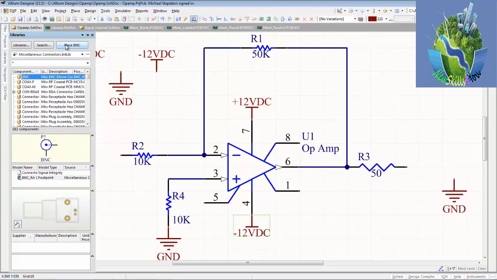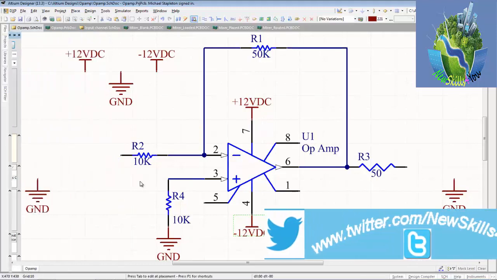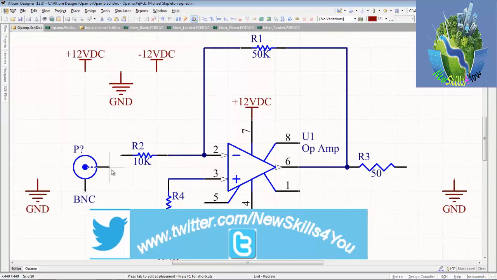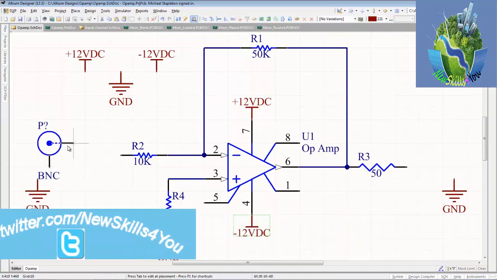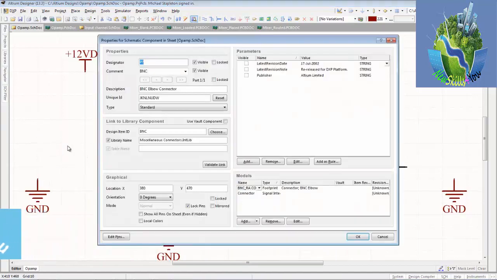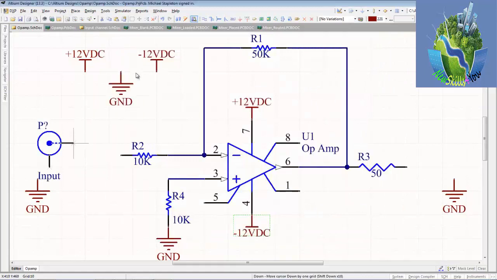So we're going to come up just like we did on other schematic parts, place BNC. And there it is. And now what are my options here again? Same thing. I can hit tab before I place it and say, yeah, I want that to be visible, and I'm going to call it INPUT. Very nice. And I'll place it right here.